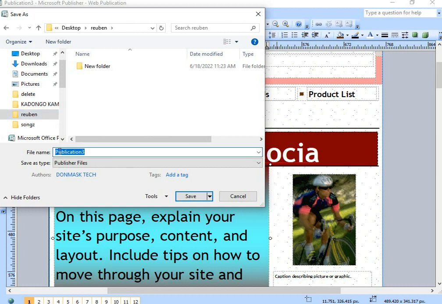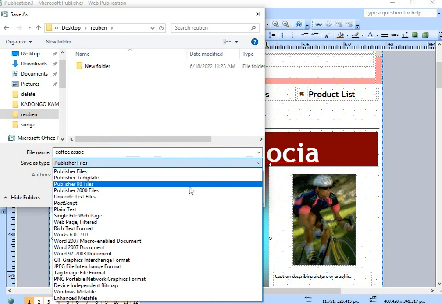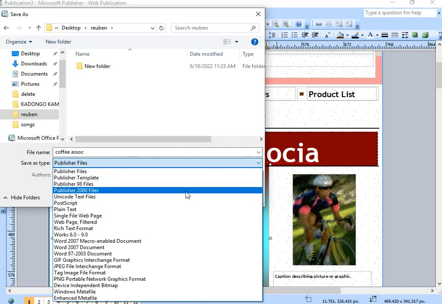Here you can give it a name as, let's say, coffee source. When you're done with this, then you come to save as type.